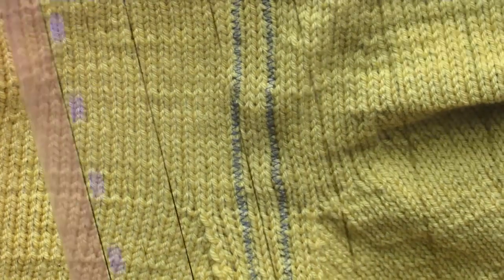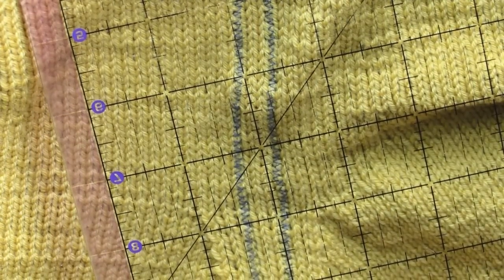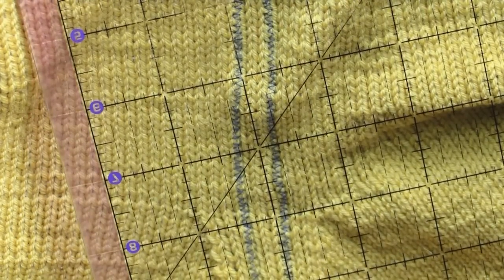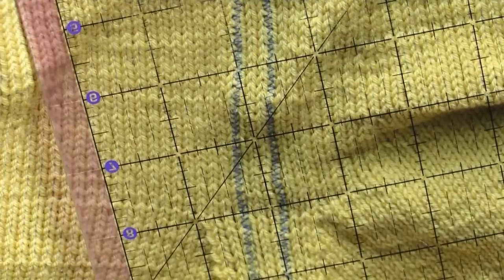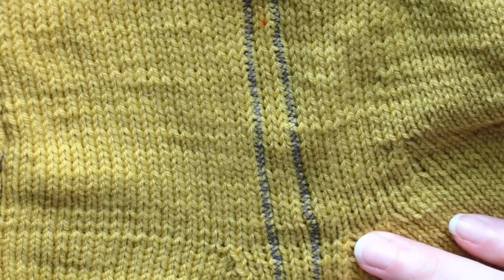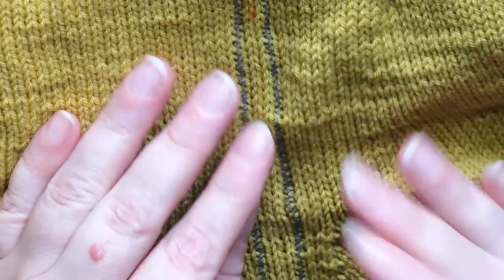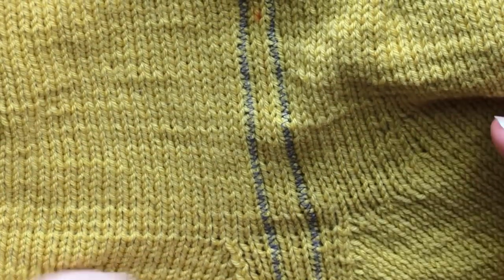What I like to do is either use a piece of cardboard or a piece of poster board or foam core, or in this case, a quilting ruler, because it's what I had handy. I like to put that inside my knitting because while steeking is not scary to me, like it's not scary to me to cut this, what's scary to me is to accidentally cut the knitting underneath of that, because we are in a tube. That's the whole point of this, right? So that's what I am always afraid of, cutting the other side of the sweater by accident. So this is a good way to do it.